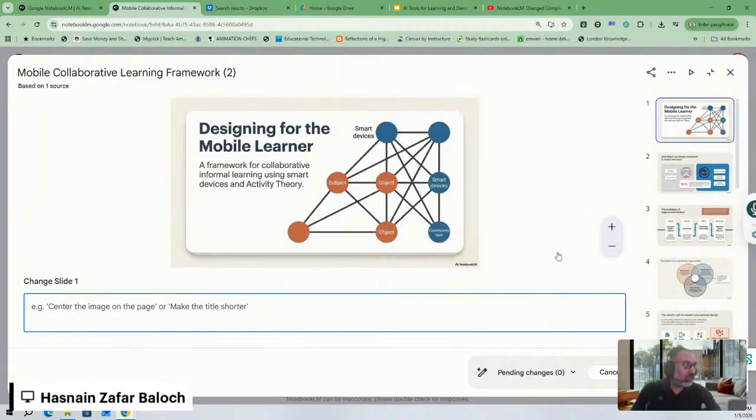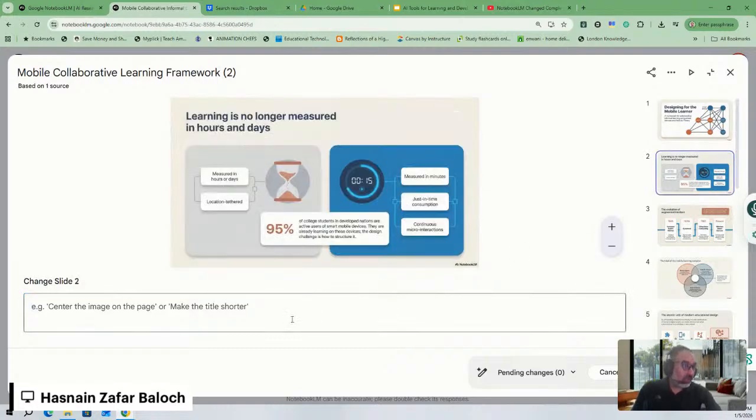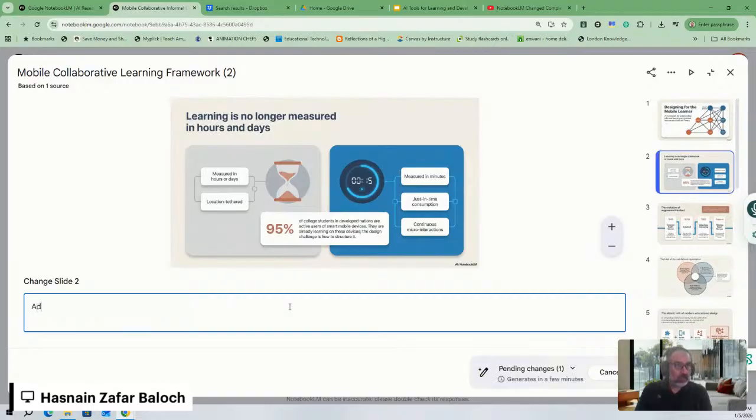You can keep giving your feedback in text form for all slides. Maybe I can say, add learner image with collaborative activity.